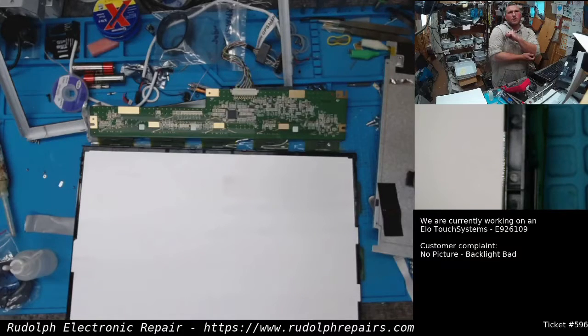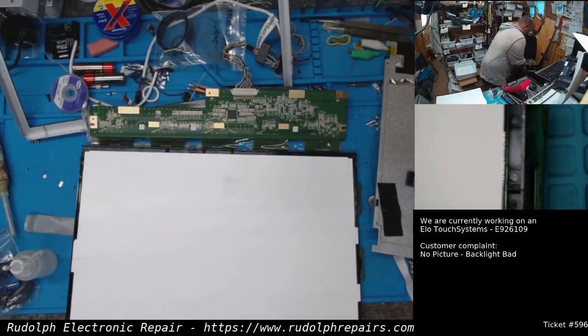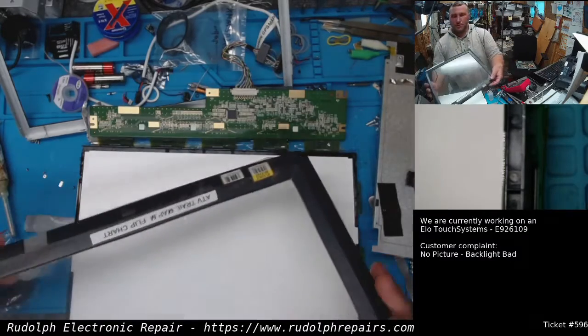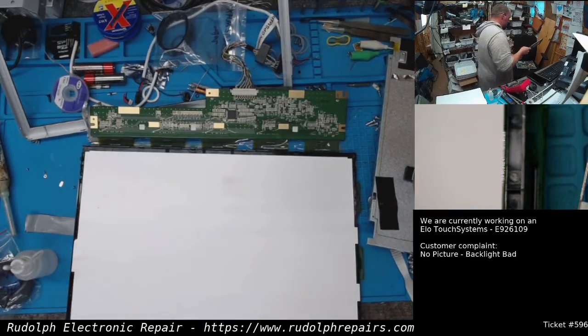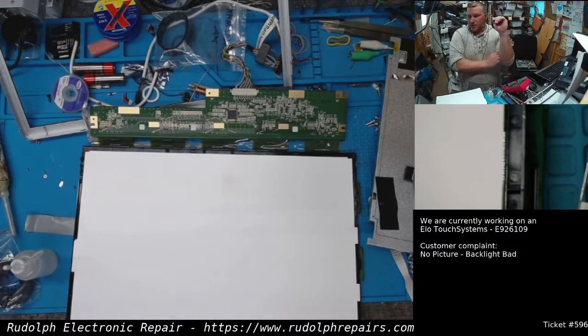We have kind of a different one today. This is an Elo Touch Systems monitor for a point of sale system. I already have this thing apart. Here's the actual front digitizer touchscreen. This is for a local grocery store here in town. I already have this thing torn apart, as I mentioned.